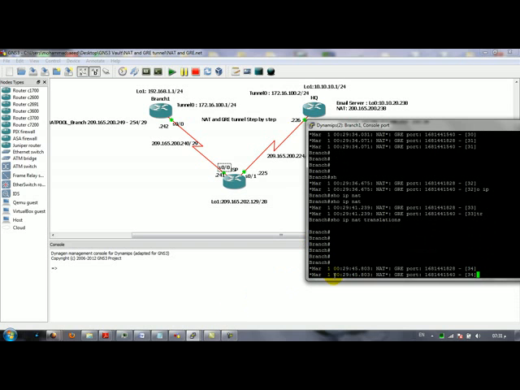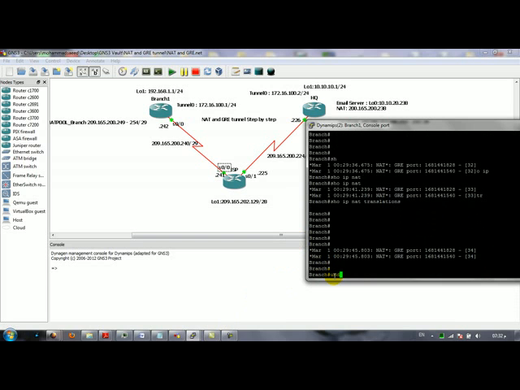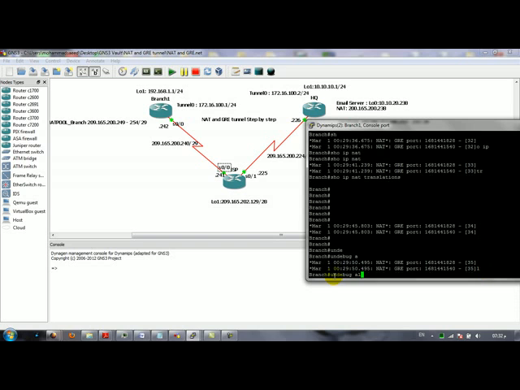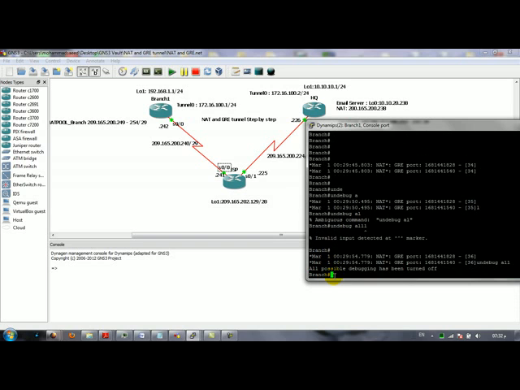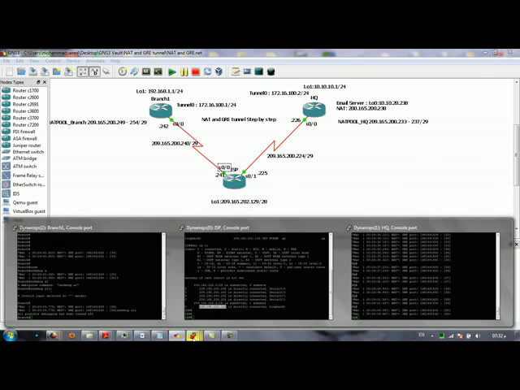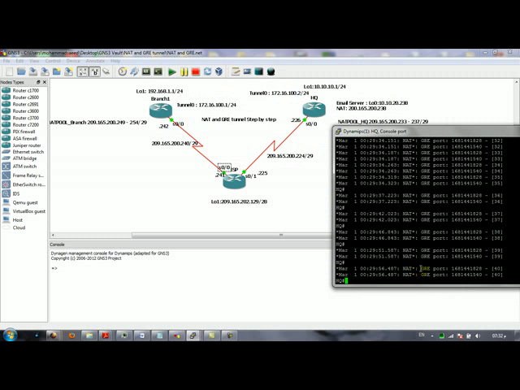So we did this, and debug all. Yes, and I also want to debug all here.